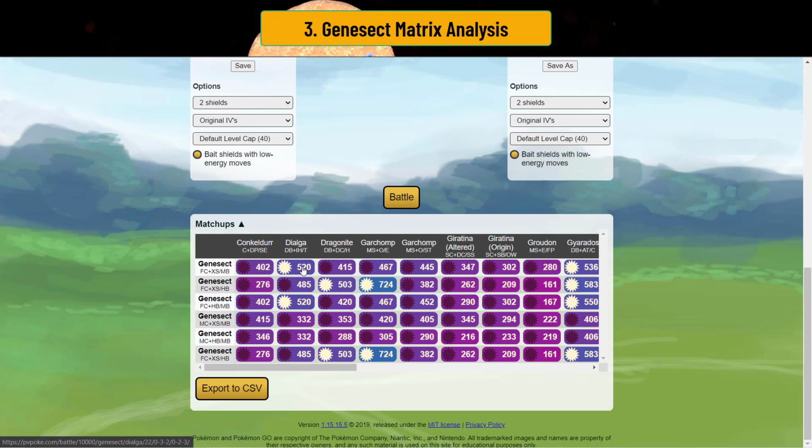Genesect is meta, I'm just kidding. This is the two shield today. I'm pretty sure you lose harder than one shield.